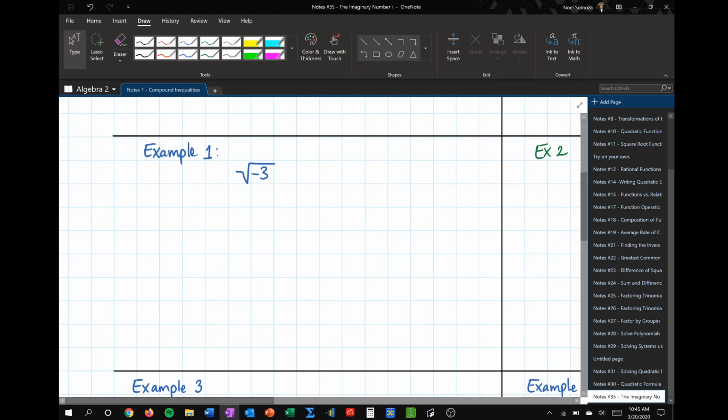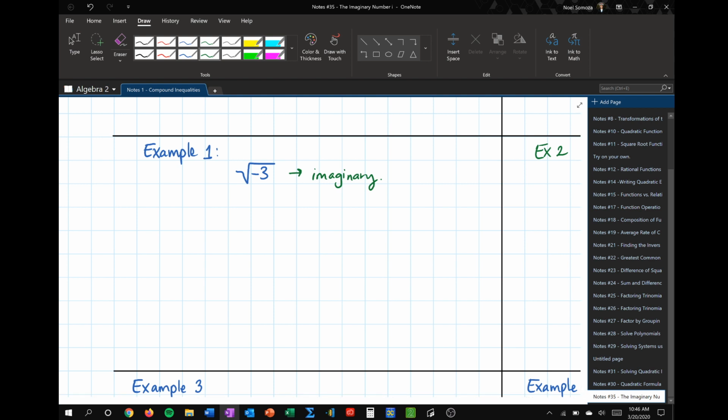So for example 1 in your third box, notice that this is something that typically in a previous lesson we would have said imaginary, and then we would have stopped. But now we actually have a tool that helps us break this down a step further, because we know that anytime I have a negative inside of a square root, I can pull out the i, right? I can pull out an i instead.